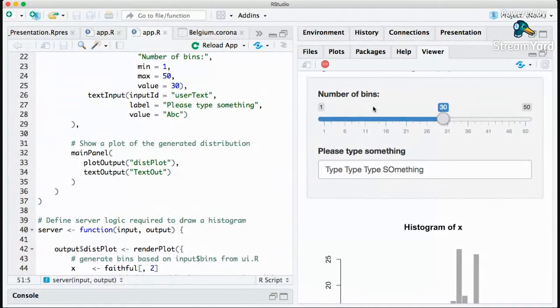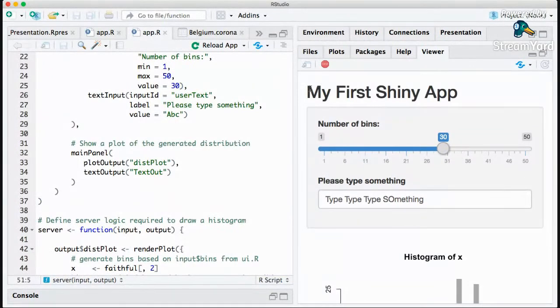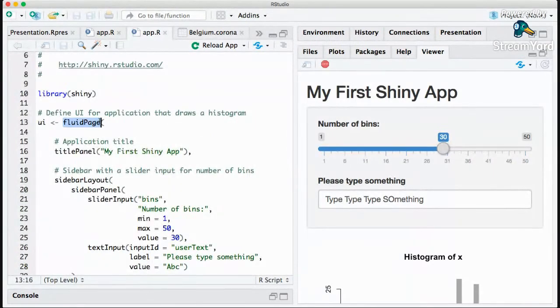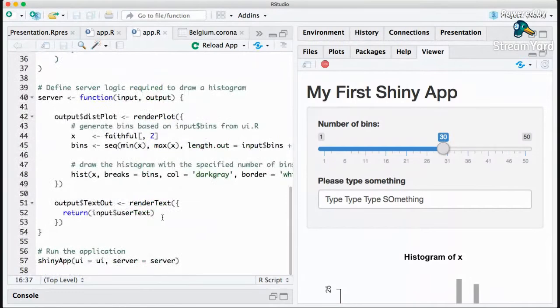The placement of these panels does not change. So all Shiny apps with a certain theme look exactly the same. We do not have the freedom to do that. We only have the freedom to change what's inside and what kind of computation happens. But we'll go through them slowly for the next time.